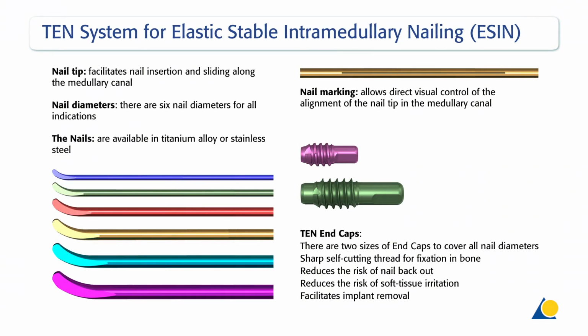10 system for Elastic Stable Intramedullary Nailing, ESIN. The characteristics of the 10 system nails are: the nail tip facilitates nail insertion and sliding along the medullary canal. The nails are available in 6 diameters for all indications and in titanium alloy or stainless steel. The nails have markings allowing direct visual control of the alignment of the nail tip in the medullary canal.